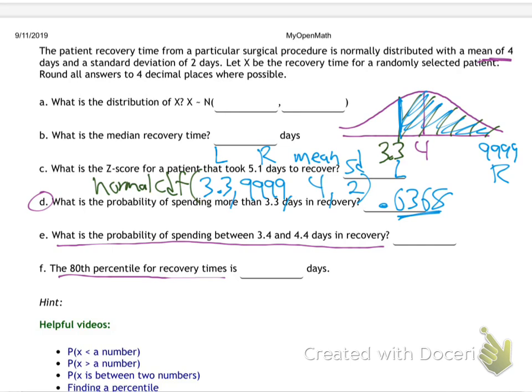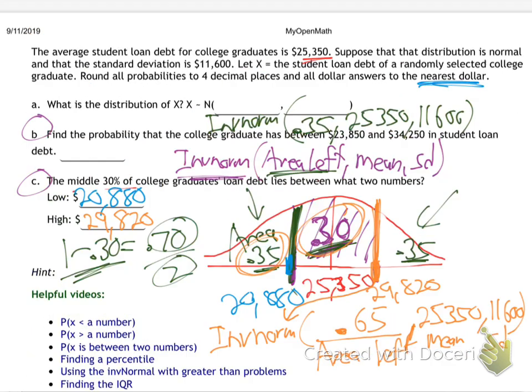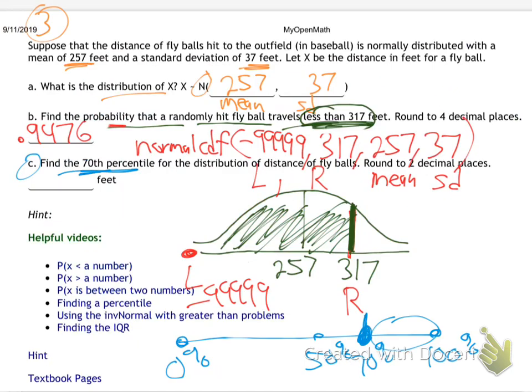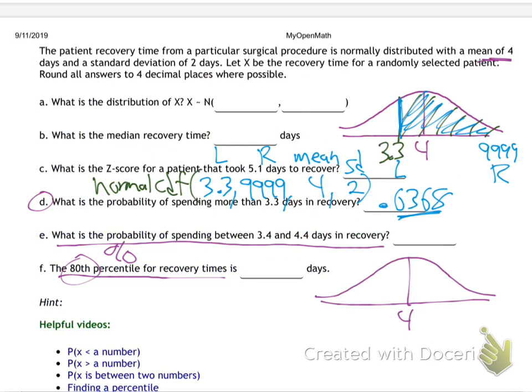I'm going to jump in there. For this one, again, you want to draw the normal curve, put the middle on there, 4 days, average recovery time. 80th percentile. So remember what percentile is, a ranking from 0 to 100. So 80%, that's a percentage. So clearly you would recognize this on the exam in 9 days. You'd go back to the exam 2 notes before you, and it would say, hey, they're giving me a percentage, they're giving me 80%, so I've got to do inverse norm. You'll be able to recognize that if you have those notes.